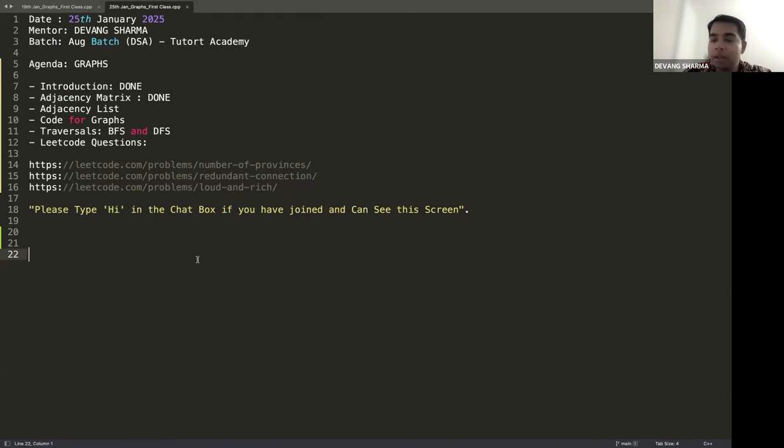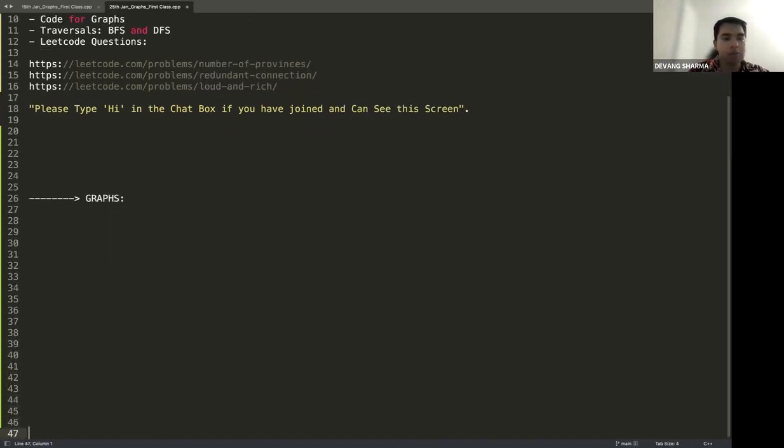But before that, is everybody crystal clear with the revision so far? Any doubts, any questions, please let me know. Come on guys, quickly in the chat. If everybody is clear, quickly type clear in the chat. A revision for trees, everything good? Okay. Everything is good. Let's get started with graphs in that case.